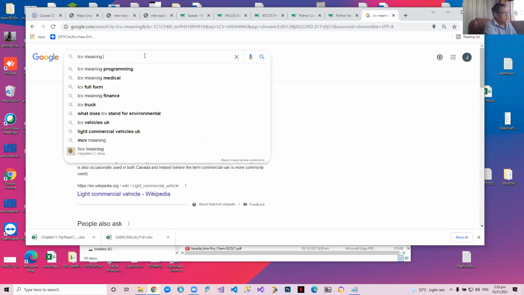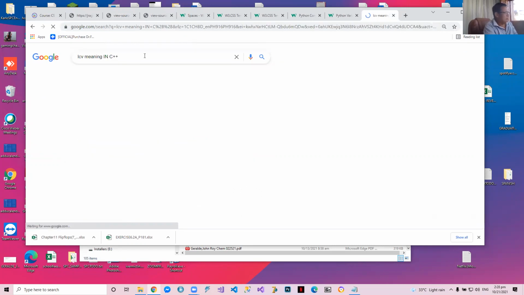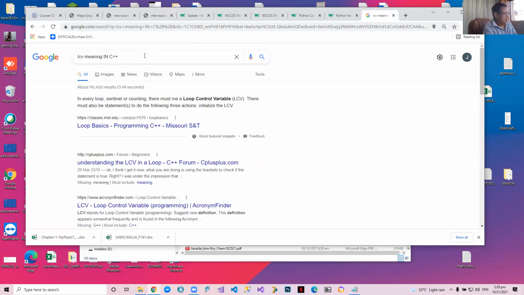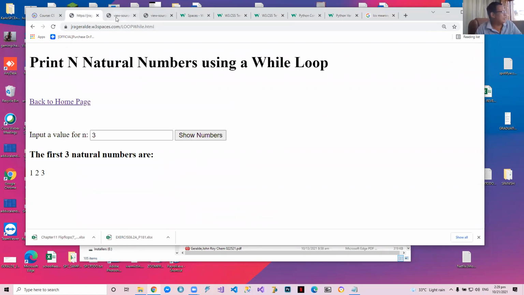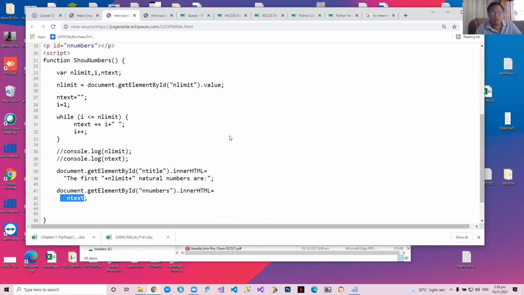Sorry, that's wrong. In C++. Loop control variable, yes. It's a loop control variable. It limits the number of times that the loop is executed. Remember, earlier during the first grading, we discussed looping concepts, where we can have the condition for continuation and condition for termination. So it's a loop control variable, and particularly used to specify a condition for continuation. Like here, this condition is a condition for continuation.